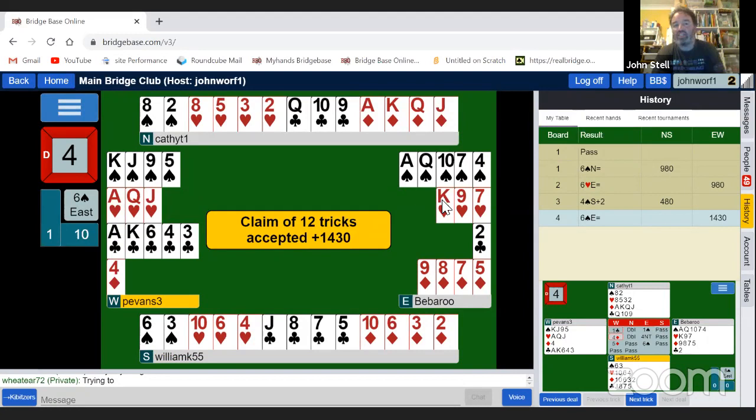If you didn't have the Jack of Hearts, you'd still make it, for instance. So with about six or seven points less than what you normally need, you've made the slam. So this is the power of splinters, and being able to ruff things out, and then thinking about how all your points are in three suits, that kind of thing.